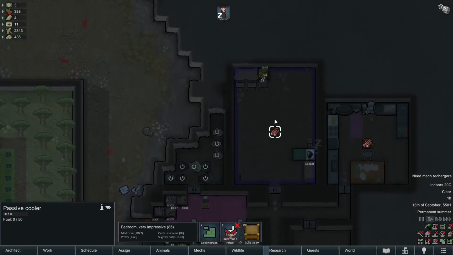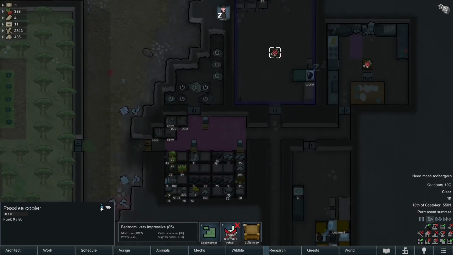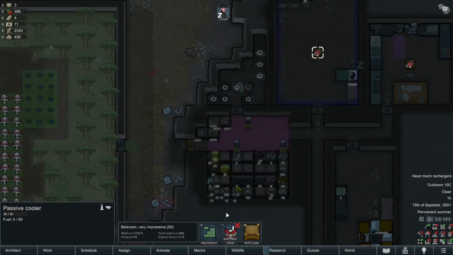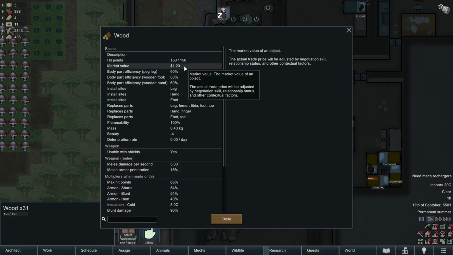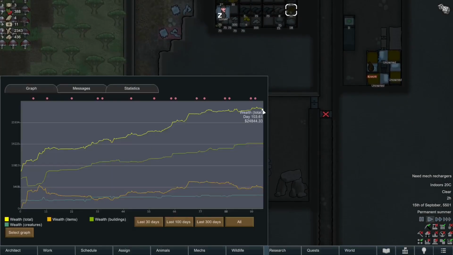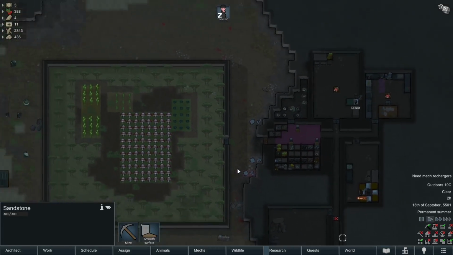And you know what? Sticking in a box full of wood seems to do the trick, so we'll go with wood. It costs nothing, because it's made out of a little wood. And wood is cheap. How much does it go for? Yeah, $1. Cheap. Oh, what is my wealth at? Yeah, there we go. I'm only at like 21,000 wealth, and I've got everything I need. Like, there's nothing I'm going, oh no, what do I need?